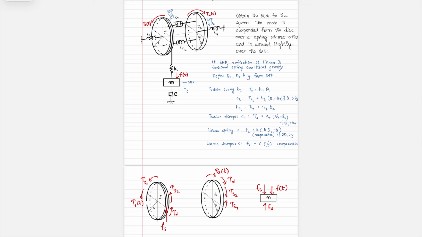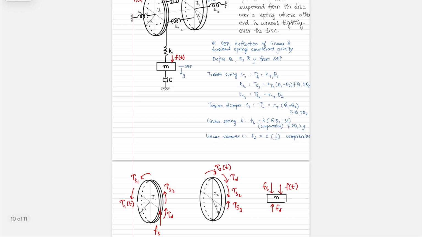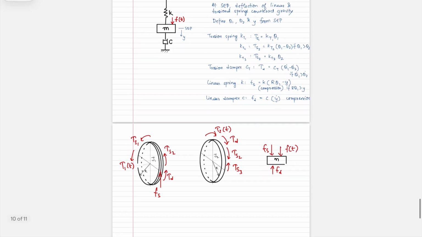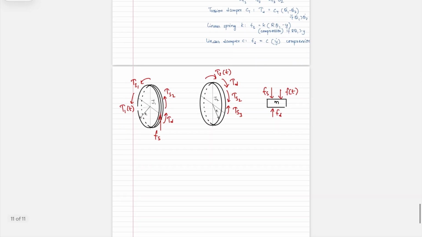Notice how all of these internal forces that we drew, so forces and torques, they all depended only on the direction of theta 1 and theta 2, not on the external forces. In this case, we chose theta 1 to be in this way and theta 2 to be in this way, which is why we got these results. If we had chosen theta 1 to be in the other direction, we would get negatives wherever theta 1 was appearing in this relation here. With that, we have the free body diagram.